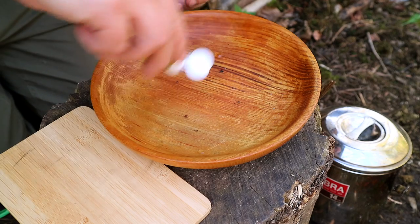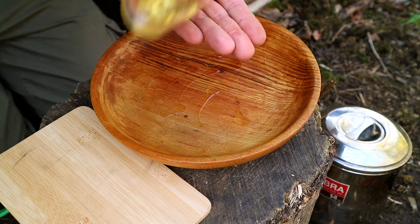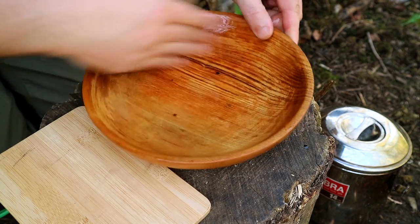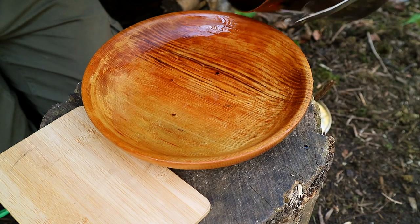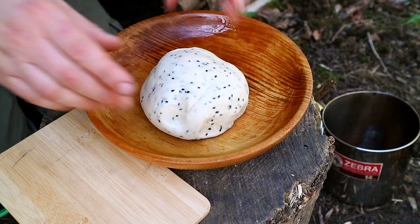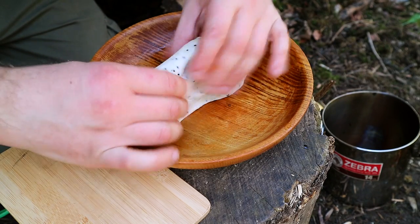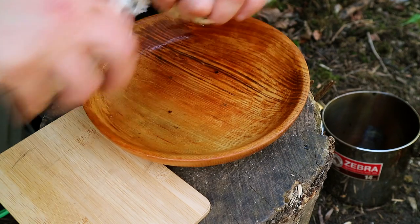So I'm just going to put a little oil on my plate again, and a little on my hands also, because my dough appears to have proved. Might not be quite double in size, but it's not too far off. And I'm going to put this into 3.